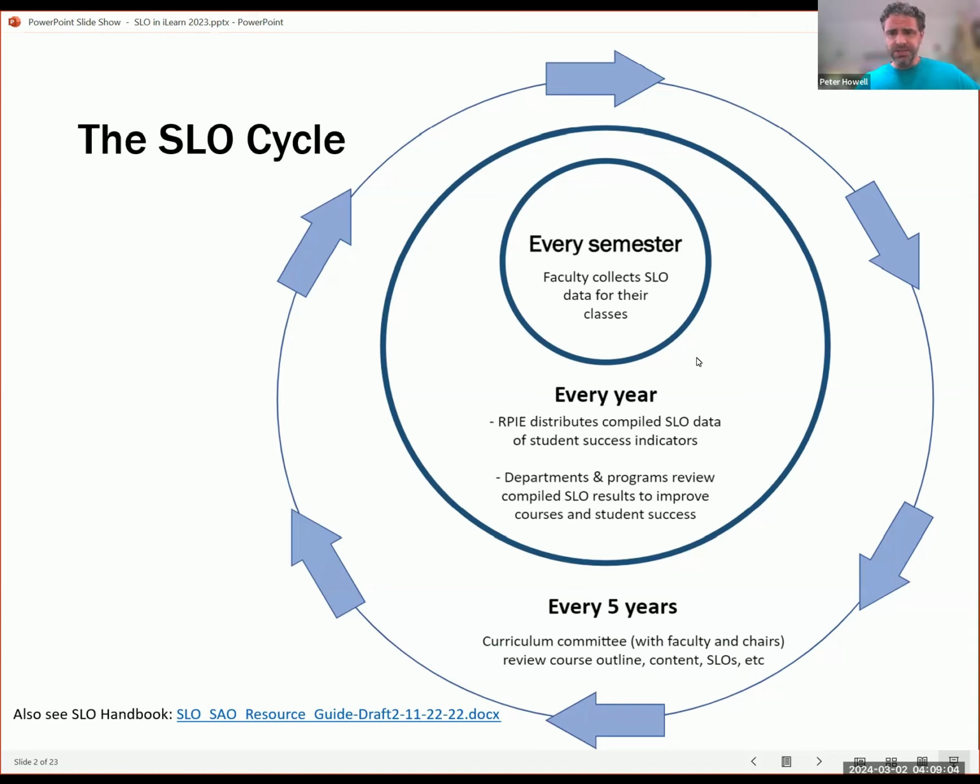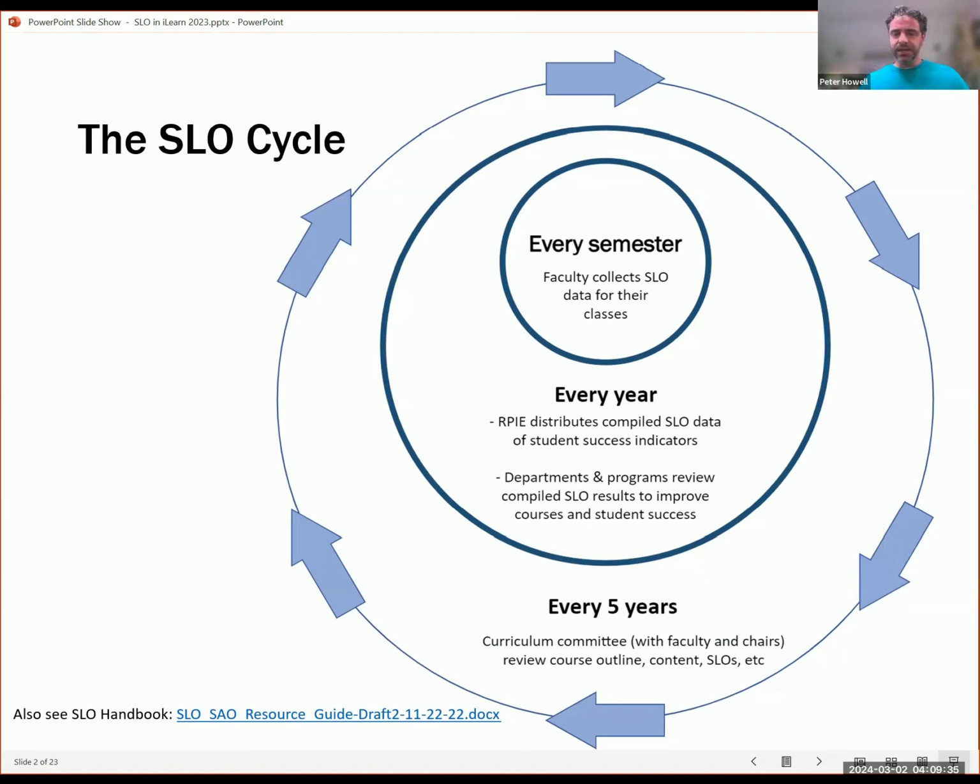So every semester, the data gets collected by you, the faculty, and then every year all that data gets gathered in one place, say for a program or for a department, and it gets compiled into a report. Some statistics are done, and it breaks it down into different subgroups of demographics, and basically all kinds of interesting math.